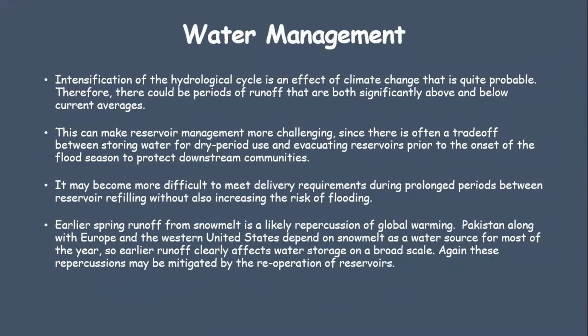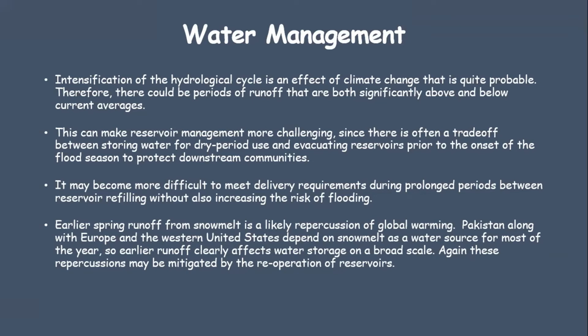The intensification of the hydrological cycle due to climate change is quite probable. Therefore, there could be periods of runoff that are both significantly above and below the current average. This can make reservoir management more challenging, since there is often a trade-off between storing water for dry period use and evacuating reservoirs prior to the onset of the flood season to protect downstream communities.